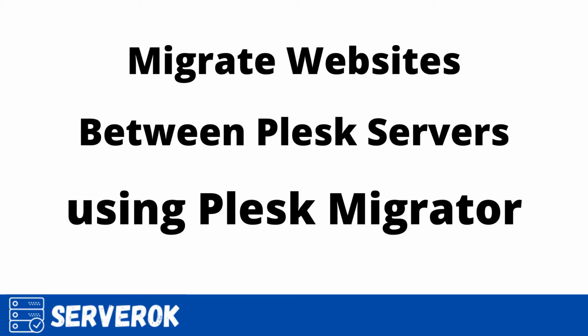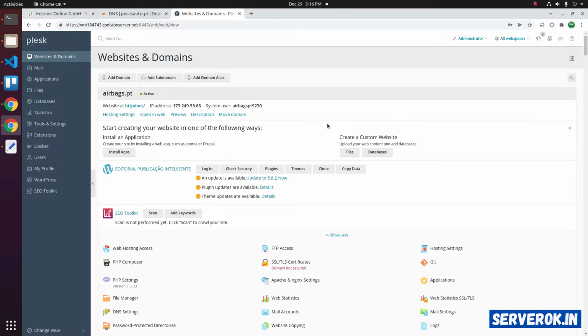In this video, we will migrate a website from a Plesk server to another Plesk server. We will be using the Plesk Migrator extension provided by Plesk to migrate sites between the servers. We are logged into the Plesk control panel of the destination server. We will be copying the website from another server to this server.